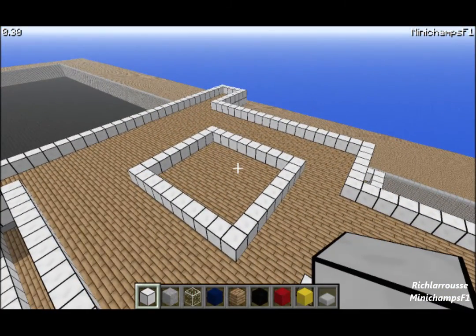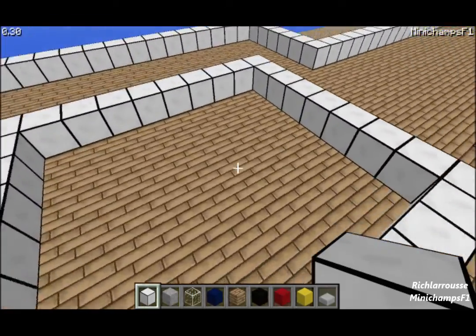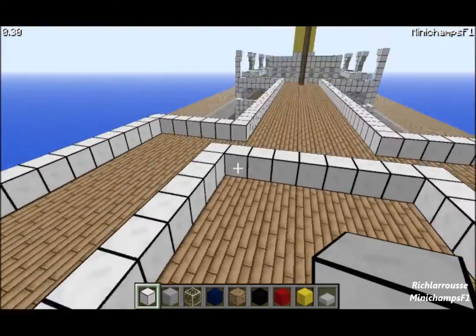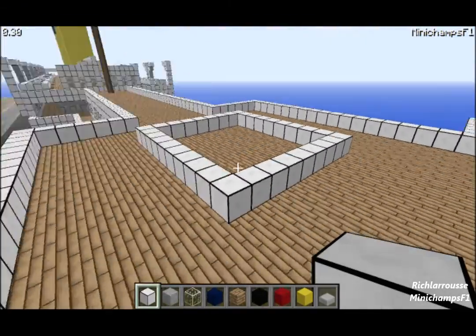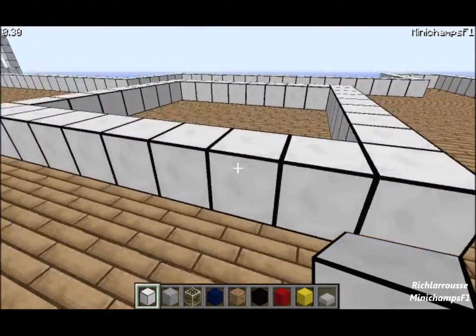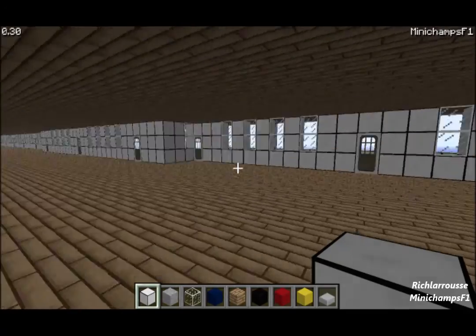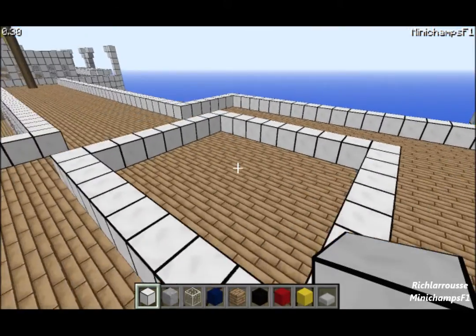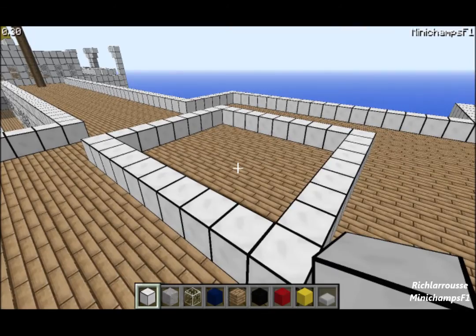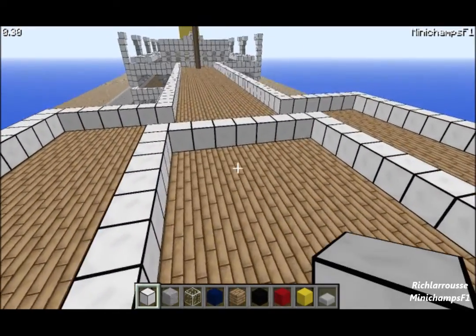The plan with this deck house was to have it as an open staircase or enclosed staircase, basically an access point for the passengers on this area of the ship, and walk in here and then go down the staircase to the deck below, and then the deck below that. Basically, not quite a spiral staircase, not quite a fire escape, but you know what I mean. With the staircase, you can add that in there if you want to.